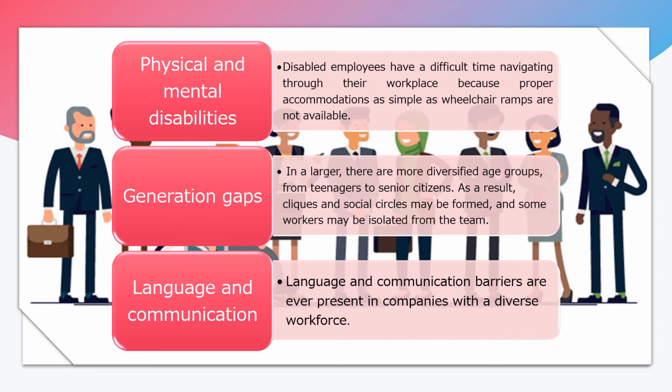Next is generation gaps. In a larger workplace, there are more diverse age groups, from teenagers to senior citizens. As a result, cliques and social circles may be formed, and some workers may be isolated from the team. You must create an open communication culture within your organization to help bridge the gap between the generations. Last but not least is language and communication. Language and communication barriers are ever present in companies with a diverse workforce.